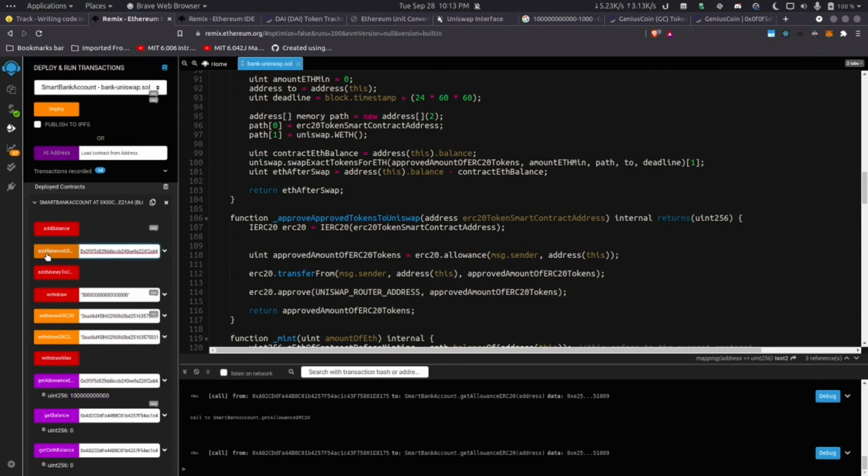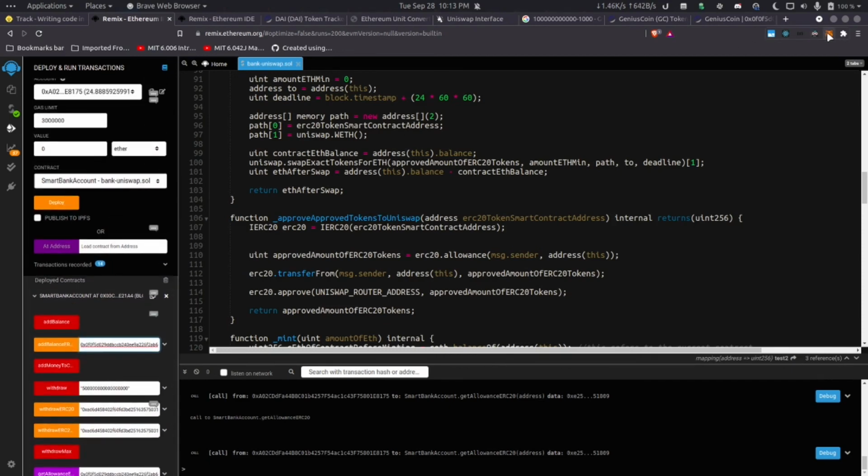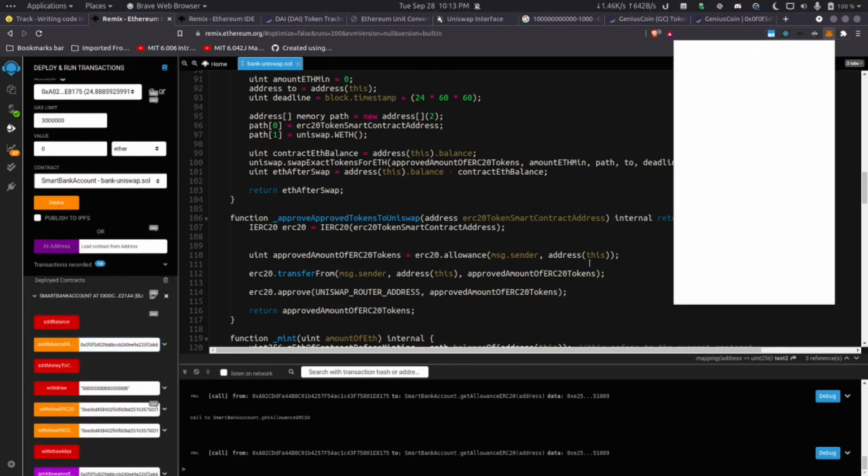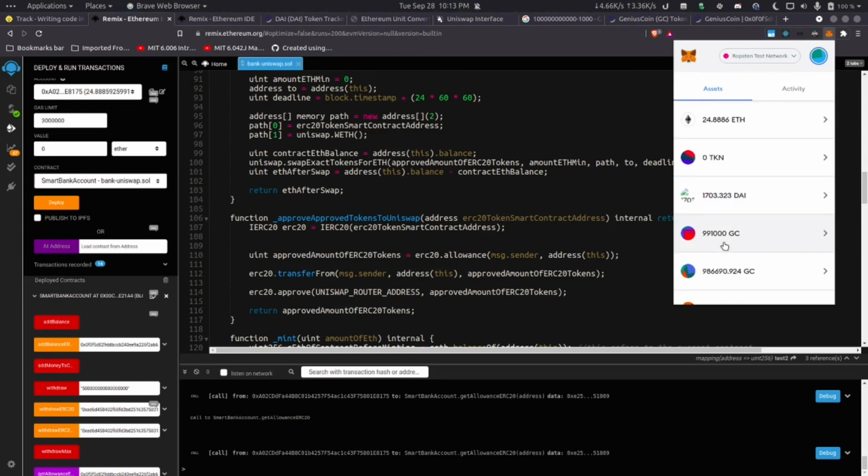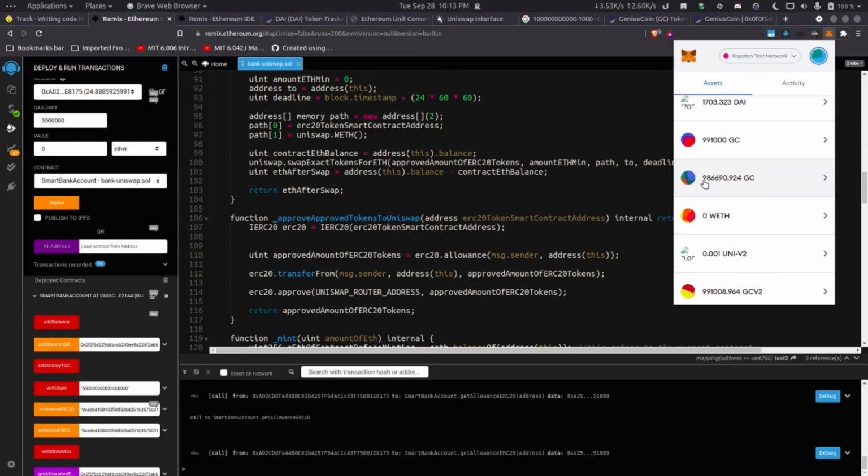That's amazing. So we have got this much allowance now and we can spend that much. So we'll pass this and we'll add that much amount of ERC20. So let's check the token balance of our account. It is 986690, right? And we have allowed 1000 GCVC. So after the add balance call, this should go down to 985690, right?